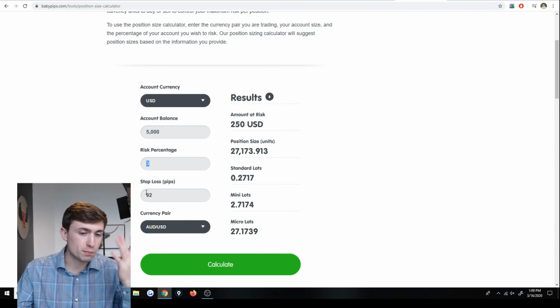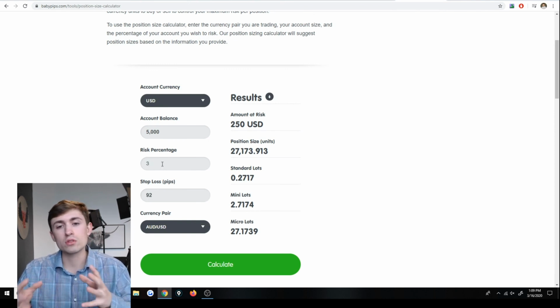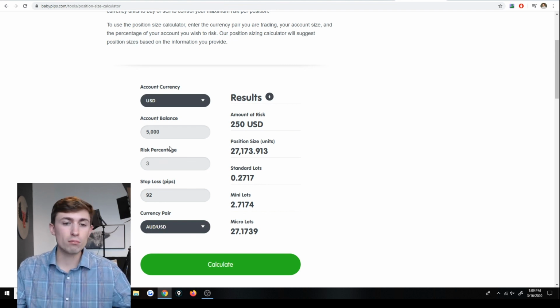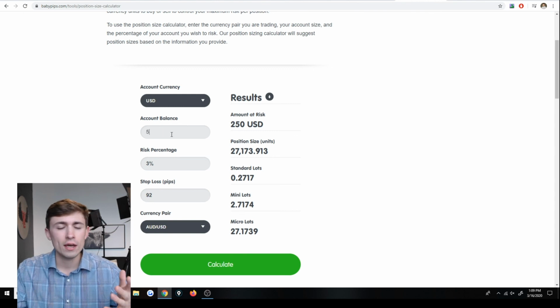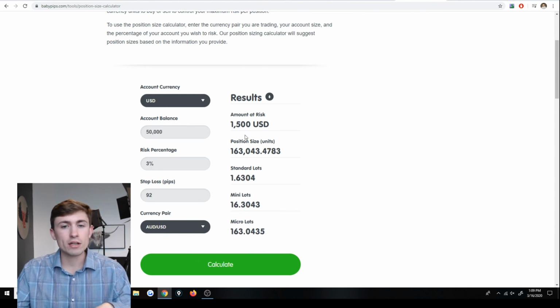All you do, again, is plug in your stop loss and it will give you your risk, and that way you can keep your risk to reward relatively in sync with what your account balance actually is. So if you have some more money in your account and you still want to risk, let's say you have $50,000 and you risk 3%, well, now you're actually risking about $1,500 on the downside to potentially make something like $3,000, $3,500.